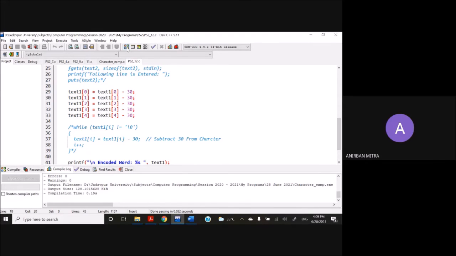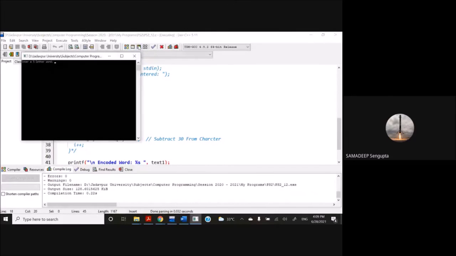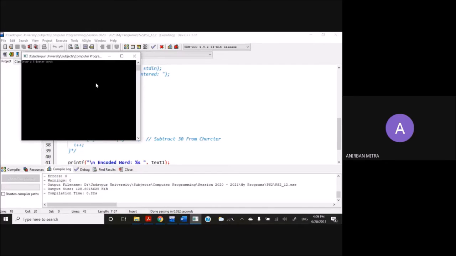I can't get what you are saying. But let me run this. I was telling that we are performing a basic type of encryption. Yes, this is encryption. Until and unless you know the key to that encryption, that means you have taken out 30 from each of these numbers, you would be at a loss.